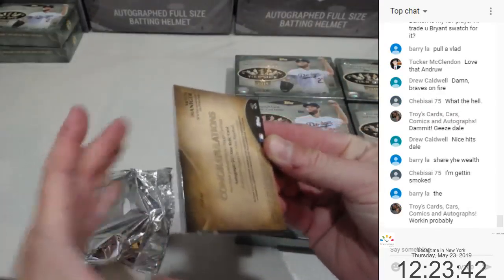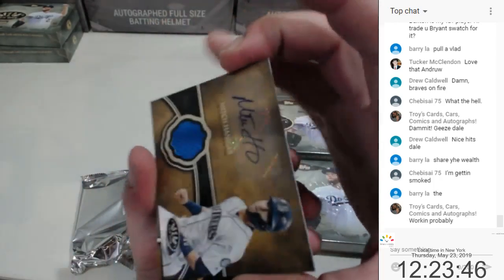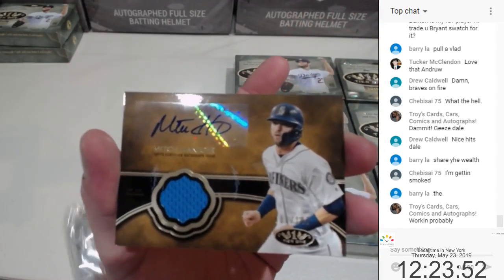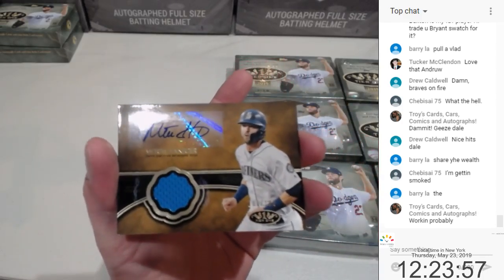Ooh, okay. Flipped over for some reason. We'll start with Mitch Haniger. The first sticker I've seen yet out of any of these boxes we've done, 11 of 100. That's got to be a rookie auto for the Seattle Mariners. Jacob Painter with Seattle.